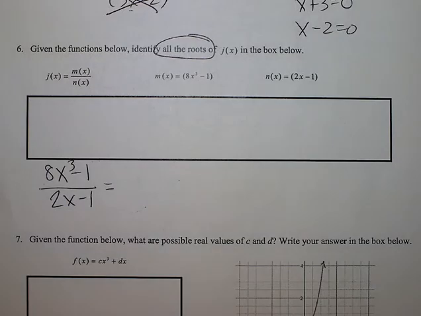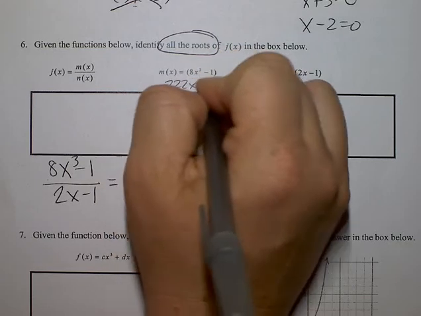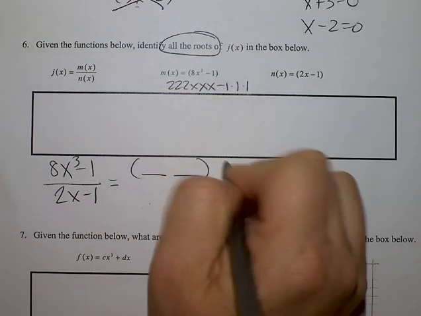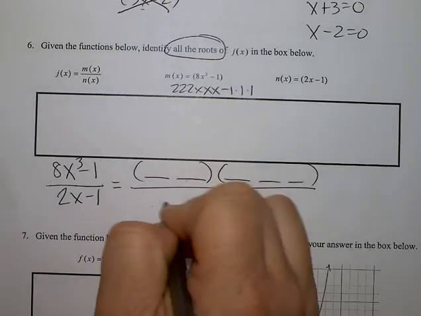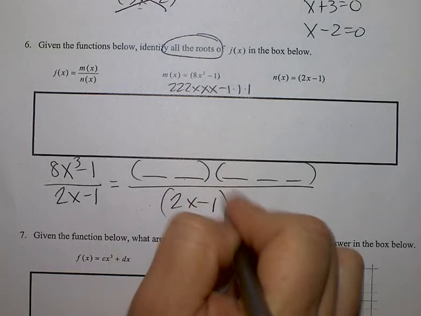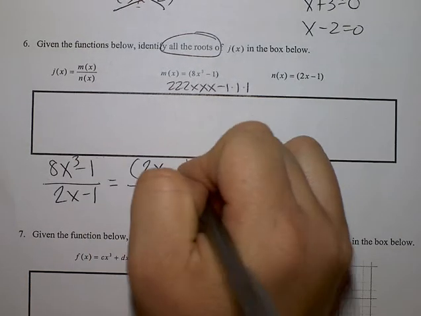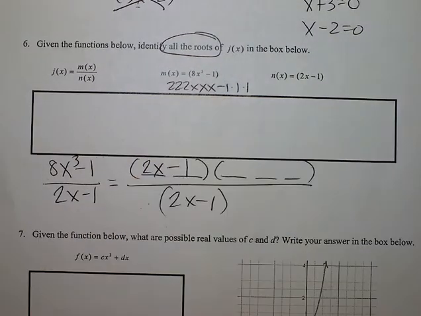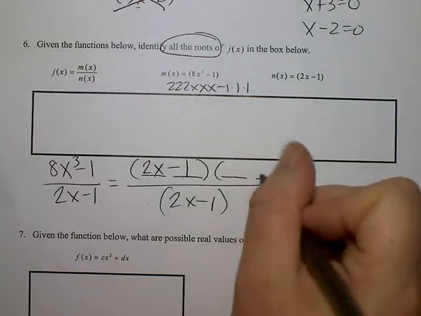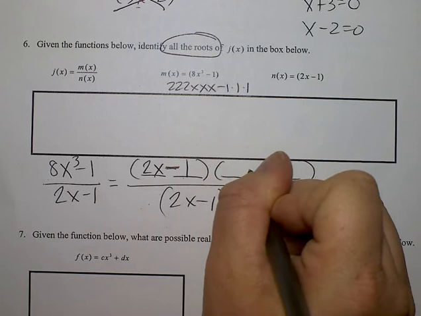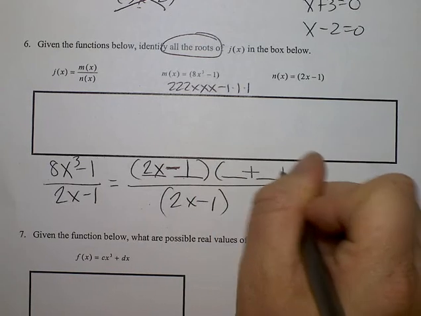As a quick review, 8x cubed minus 1 breaks into 2, 2, 2, x, subtract 1, 1, 1. So I'm going to make a parenthesis with 2 and a parenthesis with 3 all over 2x minus 1. Okay, so I bring out one of the 2x's and one of the 1's, and it had subtraction in the original problem. It stays with subtraction. And as a reminder, whatever this symbol is, in this case subtraction, the next symbol you write down would be the opposite. So it's plus, and this is always plus.